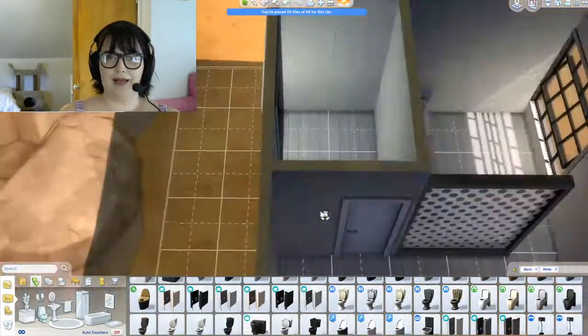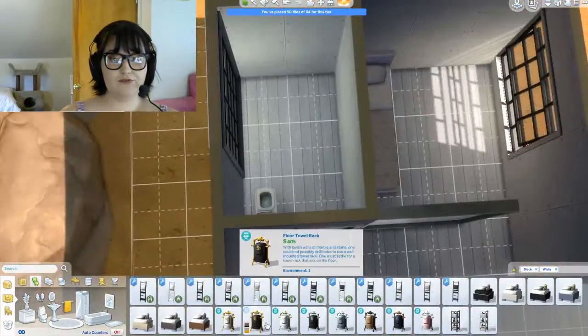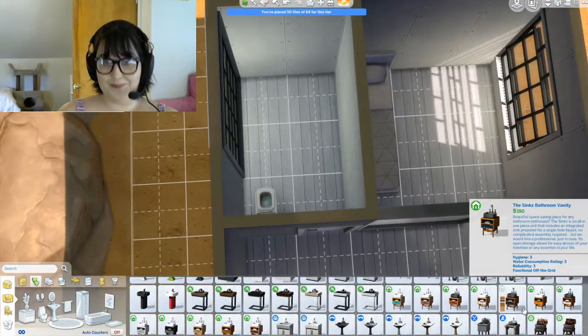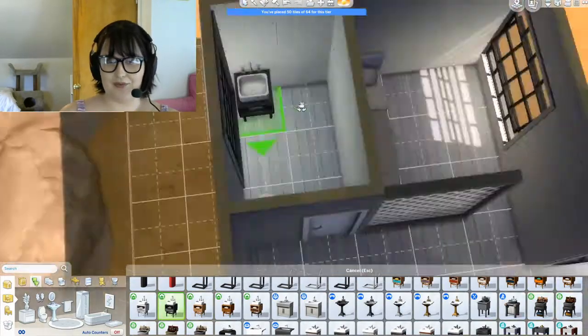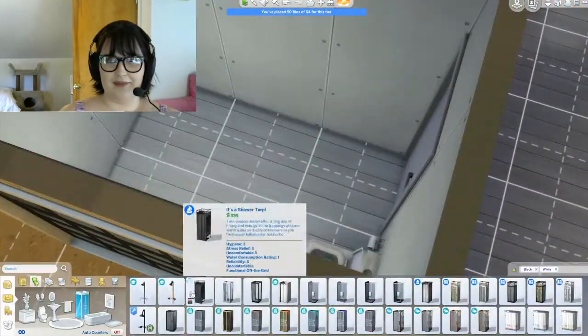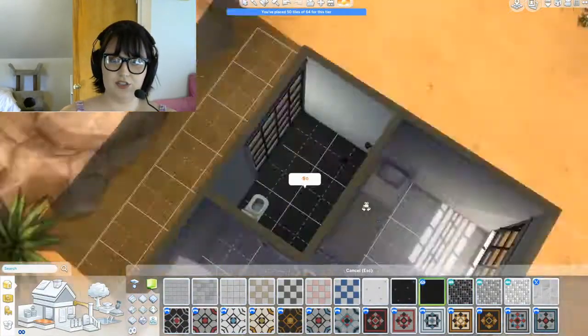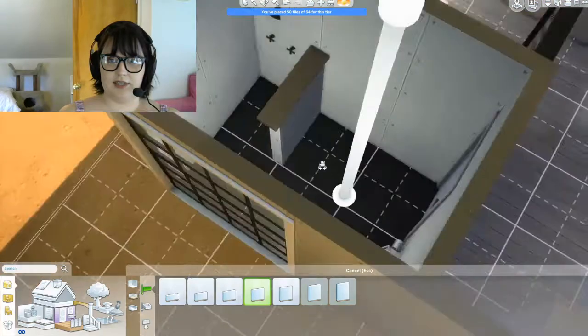Here we are placing a, I say here we are so much in these videos. But anyway, here we are placing the bathroom. Black and white, I feel like, is easier to pull off in the bathroom. A lot of the bathrooms I do anyway are black, white, and gray. So just little stuff. Put down some tile.